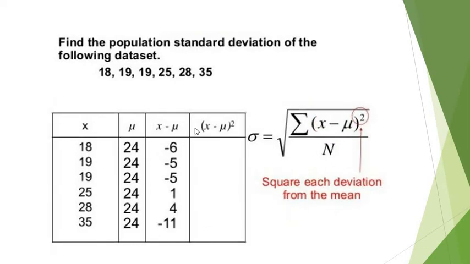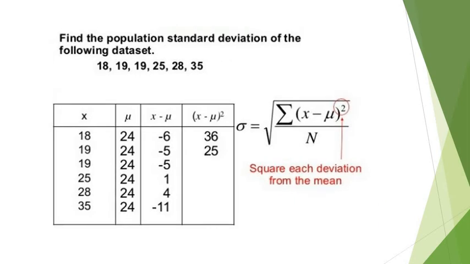Right, so next, what we're going to do? Well, let's see what this tells us to do. It said we're going to take the result of x minus mu, which we have in this column, and we're going to square that result. So x minus mu for the first value squared is going to give us what? Not negative 36, but positive 36, because negative times negative will be positive. When we square negative 6, we're saying negative 6 multiplied by negative 6. Positive 36, so all the values will be positive.